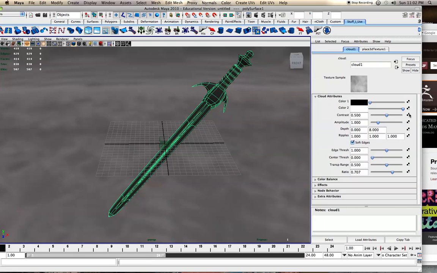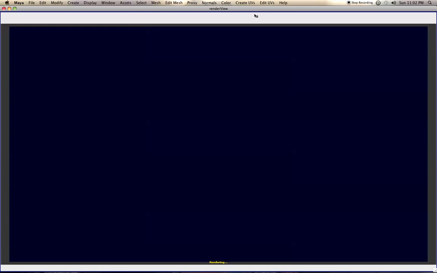Okay, so now we can go into our cloud, and this is going to be way too big. It's going to just look like tons of bumps and be jutting out way far. So I'll just turn this down a lot, and I'll probably turn down the amplitude quite a bit too, so you can barely even see it, but it'll just add a little bit of cool look to it.